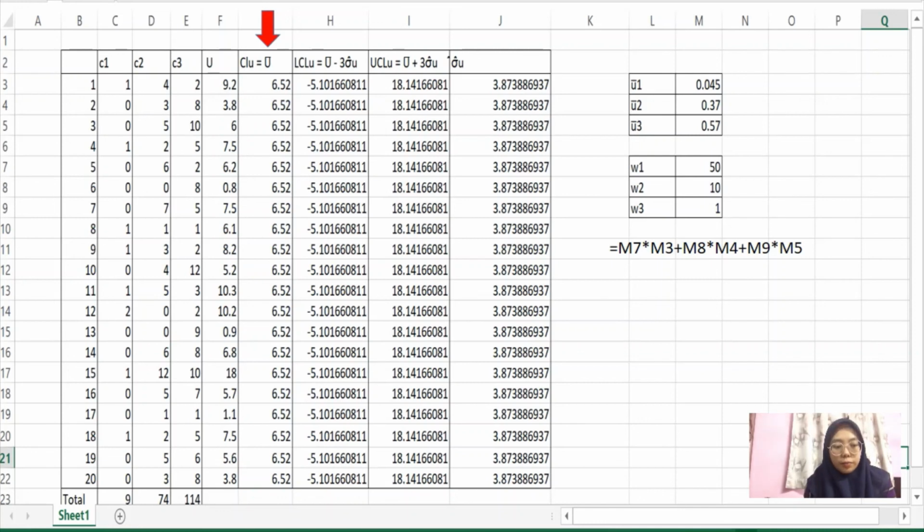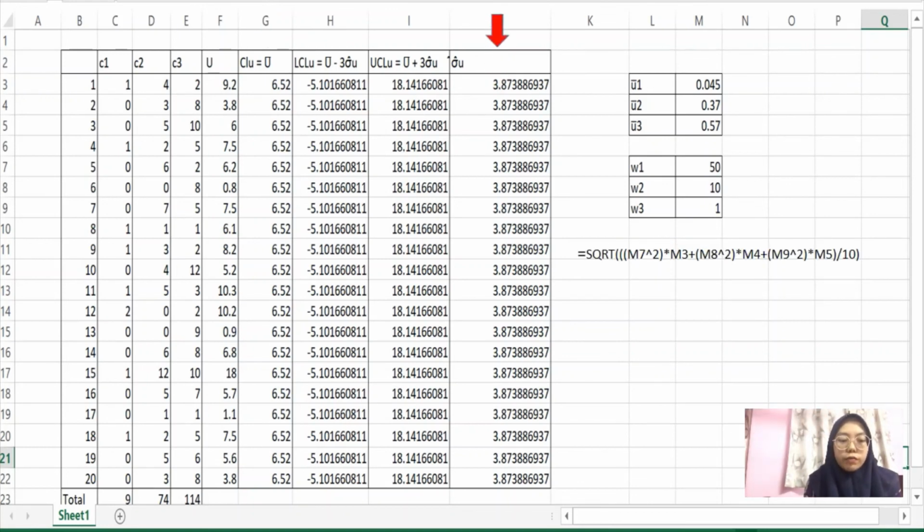Then we have to find the center line of the U chart, or U bar, by multiplying weight 1 with U bar 1, weight 2 with U bar 2, and weight 3 with U bar 3, and summing all of them, so we get 6.52. The U bar represents the average number of non-conformities per unit in their respective classes.